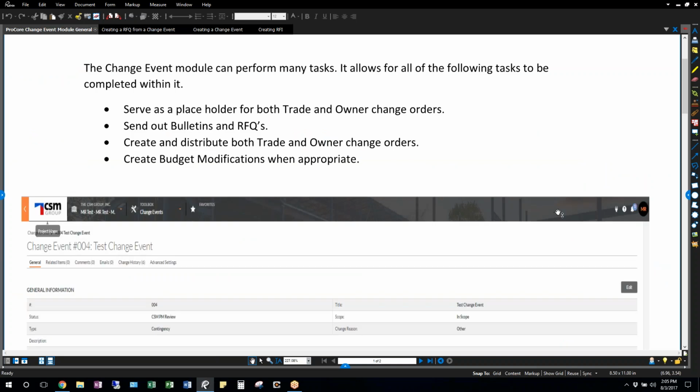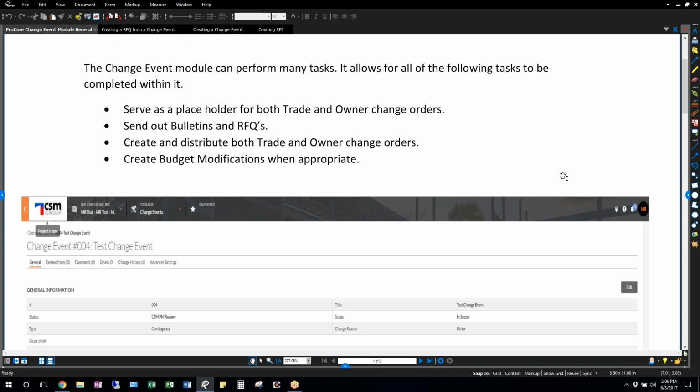I can send these files out later that Monica made, but basically the change event module is the new CCD model. You can use a placeholder if you need something tracking T&M, or you just have a general number, $10,000 for something that you need to throw out there for a bulletin that's forthcoming, or some work you've already done, something that will be captured. You can use it there.